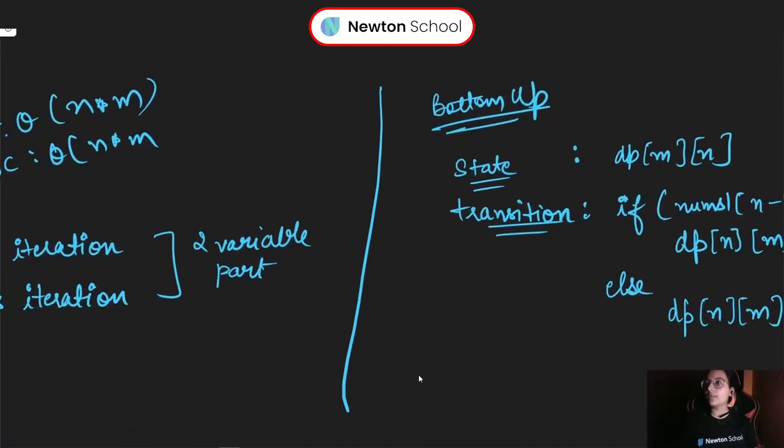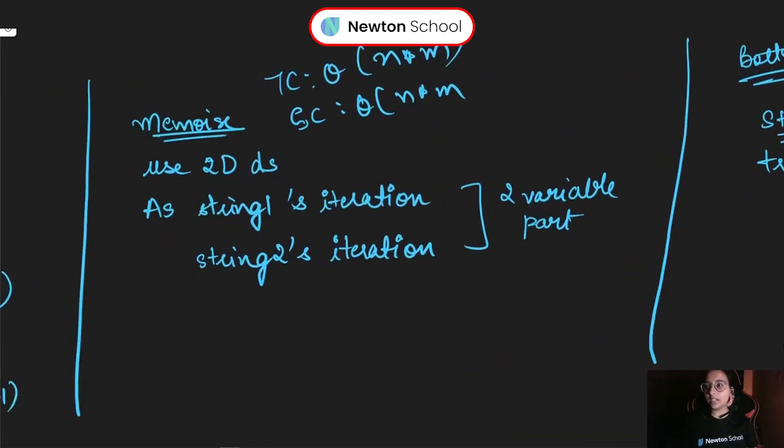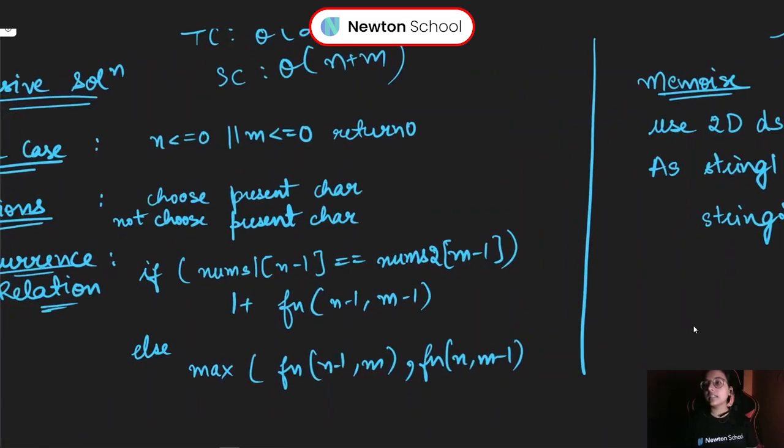And now comes the part about the bottom-up solution. As I earlier told, how we go ahead with the bottom-up solution is that whatever function was here, we will directly make into a DP, basically a table. This would indicate a vector and this will also indicate a vector. We'll convert this function into a vector, and the way we were assigning in the memoized solution to a particular vector or any other data structure, like that only we will be assigning this. And the base cases would be handled by filling up a table in such a manner, keeping one extra row and one extra column where all the zeros would be filled for this particular base case. This is how we will be able to transform this recursive solution into bottom-up DP.